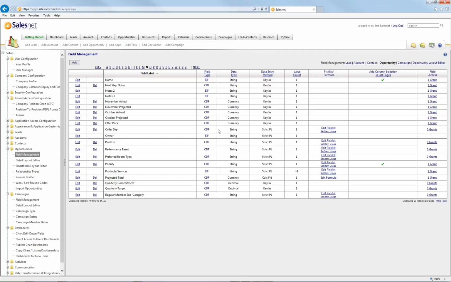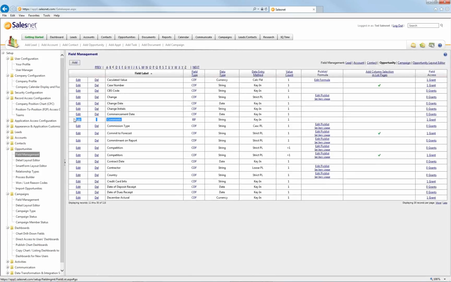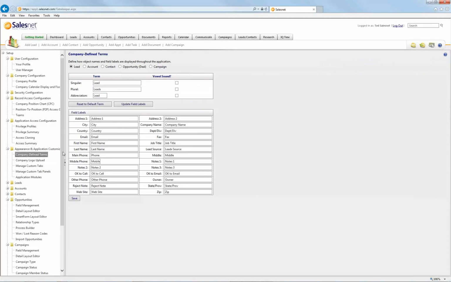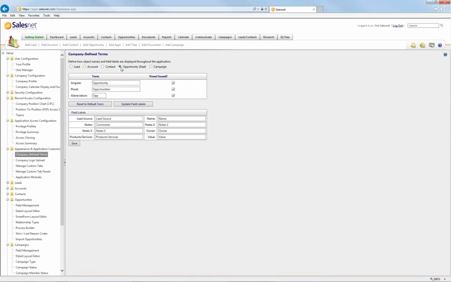So comments, and you'll see comments has been pushed here now. And it's a built-in field, but it's really my notes field. So if I go look at this information from appearance and application customization, and I go to my company defined terms, I can go to opportunity, and now you'll see my notes field is called comments. And I can change it back if I want. So from a field naming standpoint, I can also do this from field management. It performs the same function.